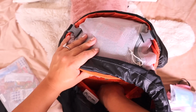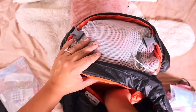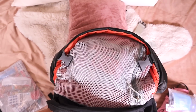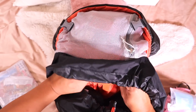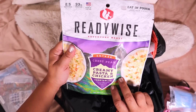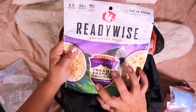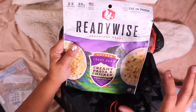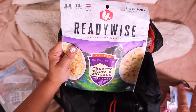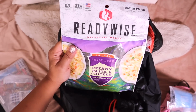Then down here, even further down, I just love how flat everything laid in this pouch. So it was such a perfect area. I have 2 different meals. I'm only going to pull one out because I stuffed them way down in there. It's like a Mary Poppins bag. I just have these freeze-dried meals. I have 2 of them. They're only 2.5 servings. If you're really hungry, you could probably eat the whole thing yourself, but this is only for emergency situations. I'm also going to pack food. Like I said, my lunch and all of that will go on top. I'm going to pack extra food. I'll probably put those tuna packets and different things at the top when I pack every single time.